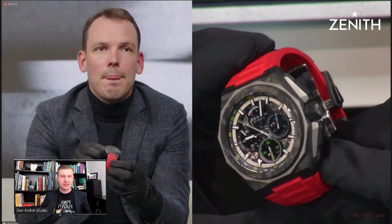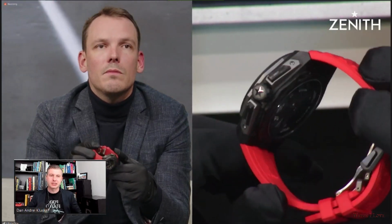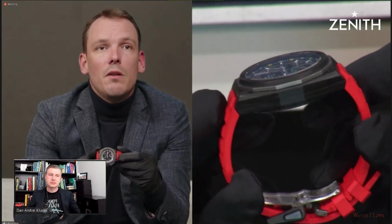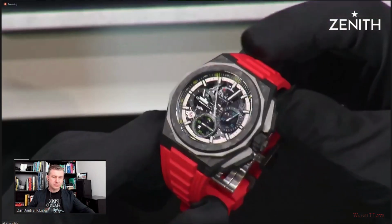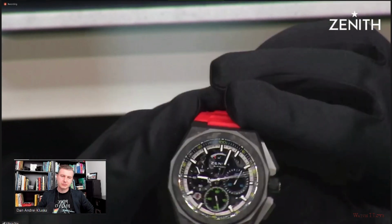What were the challenges, the difficulties working with carbon for this watch? Because, of course, in the automotive industry there is already a very long tradition of working with carbon, but for the watch industry it is a relatively new material. It's not that new anymore, but here it's a multi-layered carbon. One of the main challenges is that this material is problematic to machine, you have to cut it, you have to refine it with all the angles that you want to have, and it's a long production process to obtain it. But apart from this, it's a material that is now quite well mastered, I would say, at least at our level, by our suppliers.